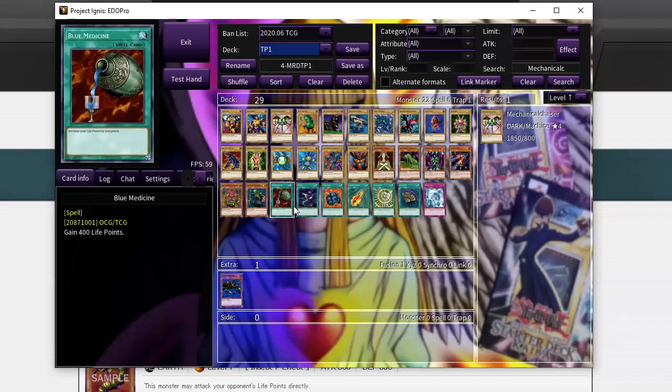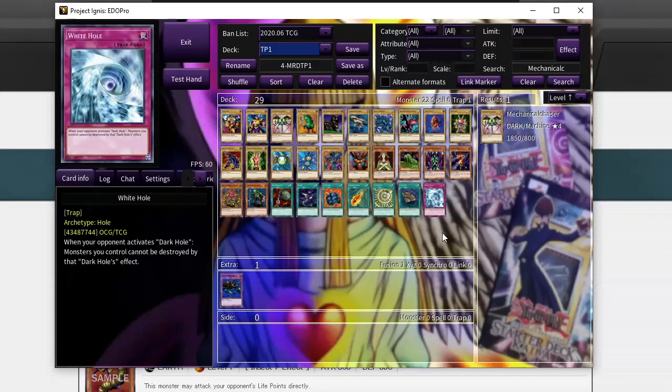And we have Blue Medicine and Raimei, which are similar to the previously released Life Point Gain and Burn cards, which we're never going to play, so they're minus 1s. And the other fun card released in the set is White Hole, which is just a direct counter to Dark Hole, which prevents your cards from being destroyed by Dark Hole. Not going to play that.